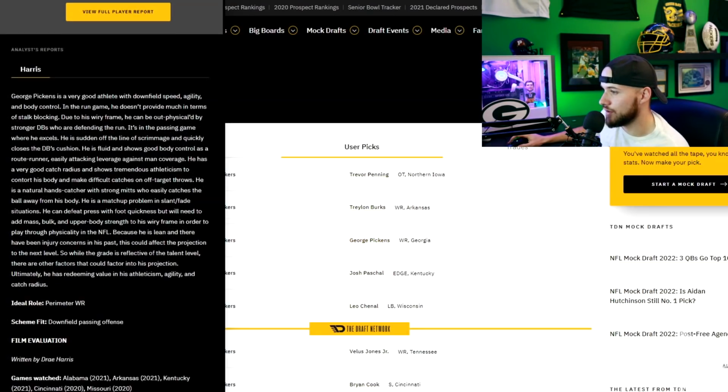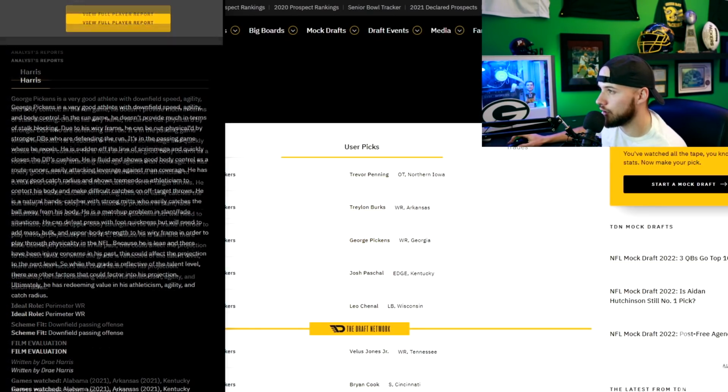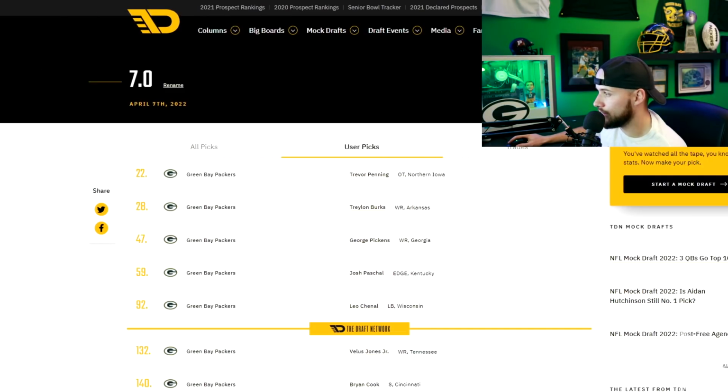And George Pickens, again, just another perimeter outside wide receiver. The upside is unreal with Pickens, so I'm really happy with that pick. Josh Pascal, I think, is a steal in this draft, especially at 59. I think he could go early in the second round.